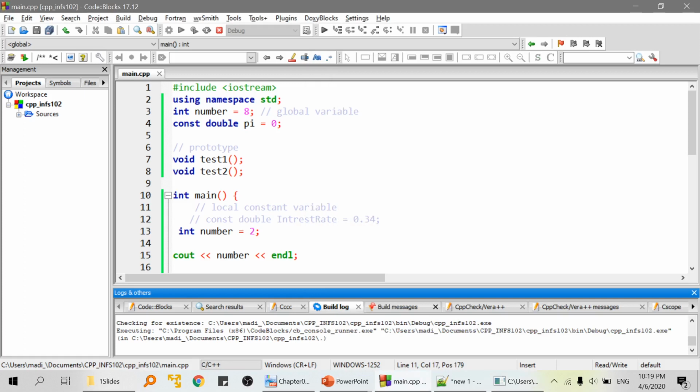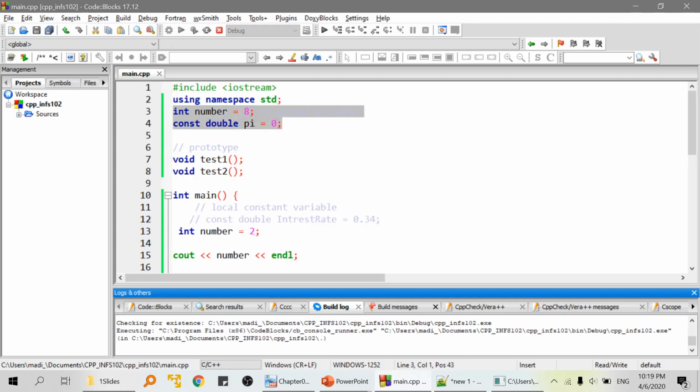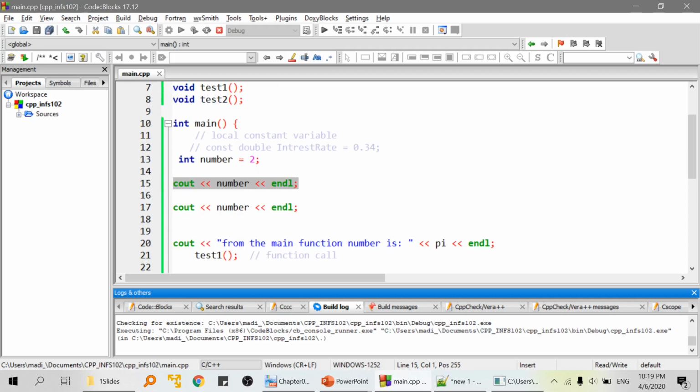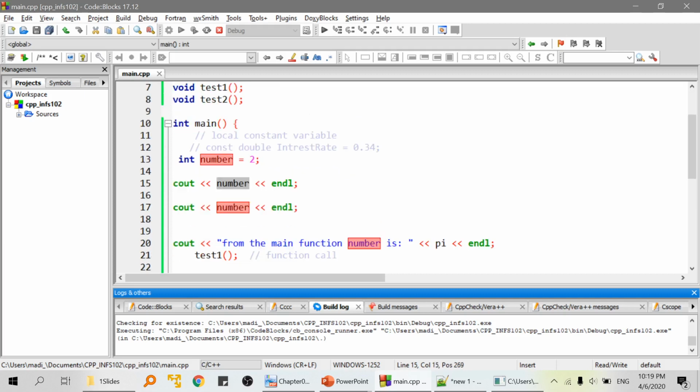So what I want to confirm again is that the local variable is isolated from the global variable. So when you have a global variable here, it has been defined. The answer here is 2 because the compiler will look at the last name of the variable and fetch it out. That's why we have 2 here. That's why my question was, when I asked you to pause the video and think, what do you think the answer should be here? The answer here should be 2.